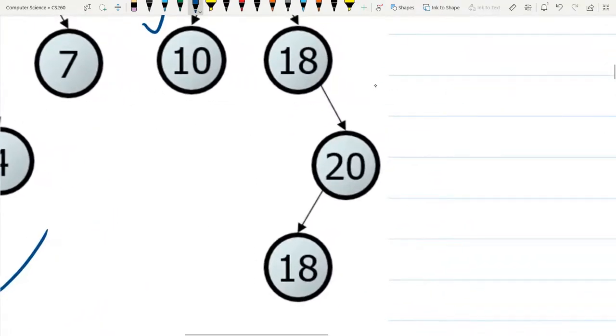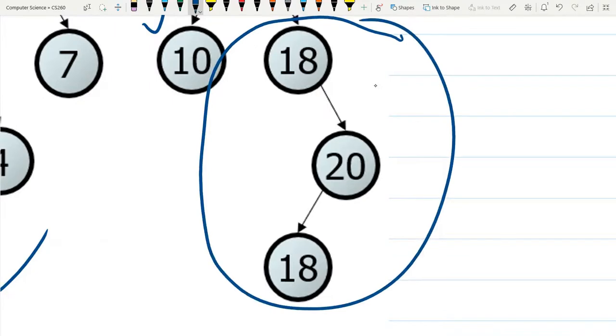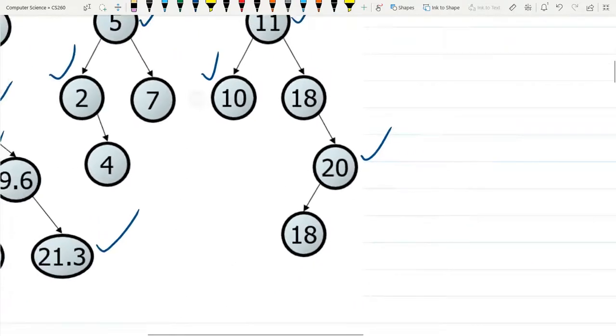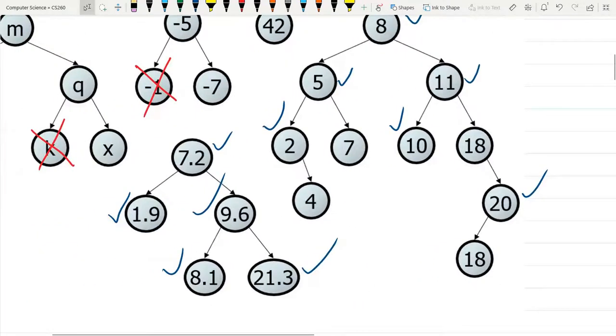We're almost there. Now we're looking at this tree right here. Everything here is to the right of 18. We have a slight problem, as you're probably seeing. The 20 is fine, but we have a repeated value. So what do we do when we have a repeated value? We're going to go back to our definition.